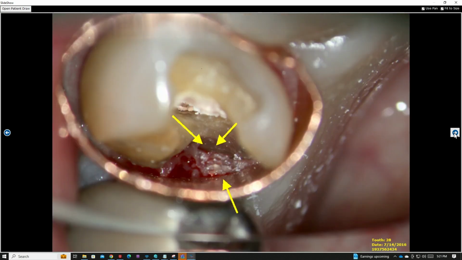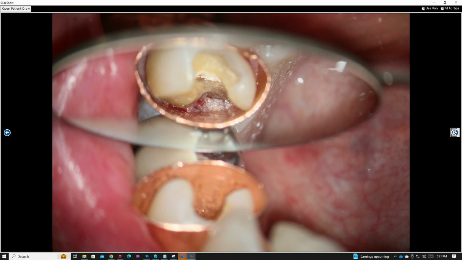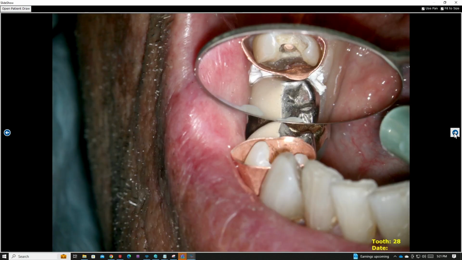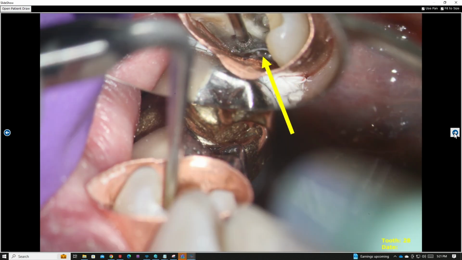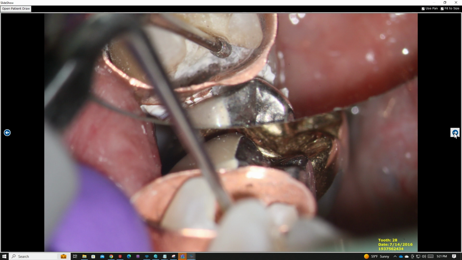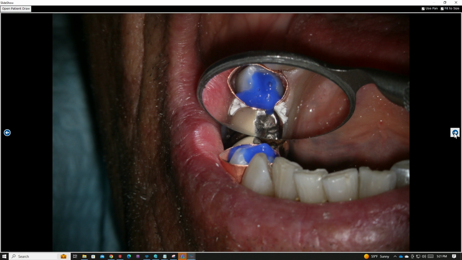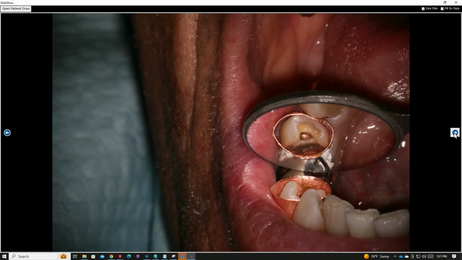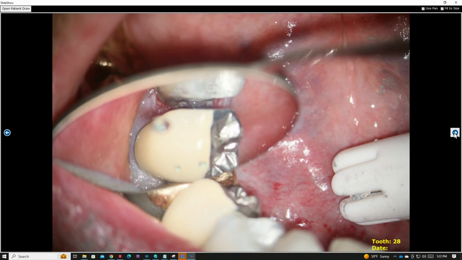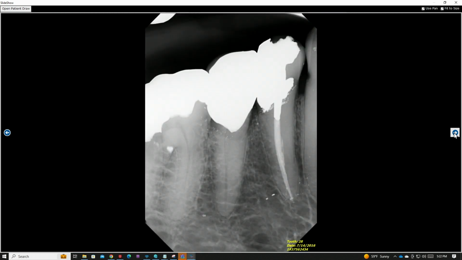So maybe I want to talk about how I manage the copper band, how we prepped with the ultrasonic ball, and then use the Teflon to really push the copper band in and get it well adapted. Maybe the referring doctor might be interested in seeing how we did that and the level of our restorative skills. So then the final prep of the tooth after the copper band is properly festooned, and then dentin bonded amalgam, and got some pictures of that with some deep margin elevation, hopefully. So we have some good pictures, and those are the finals.